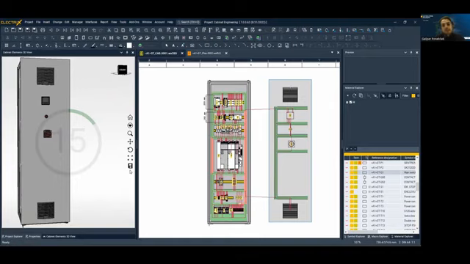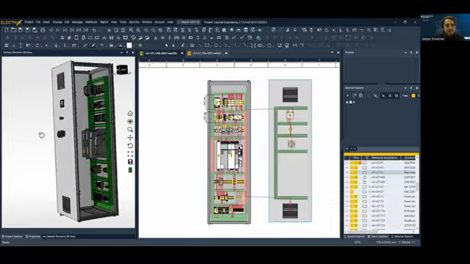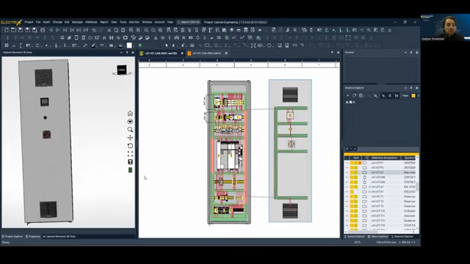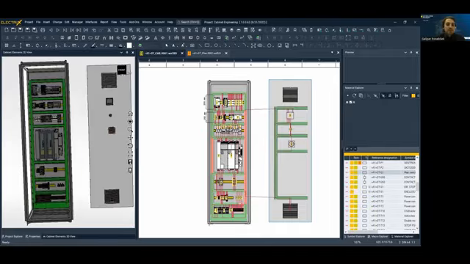If there is a collision, the part in collision will be colored red. So we can check this again in our 3D model, and we can see that everything is fine in our case.